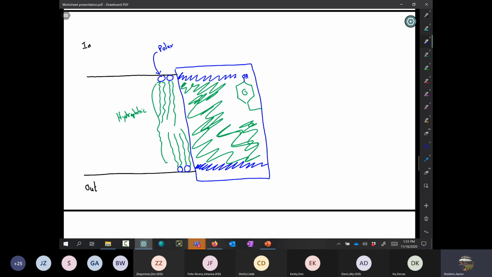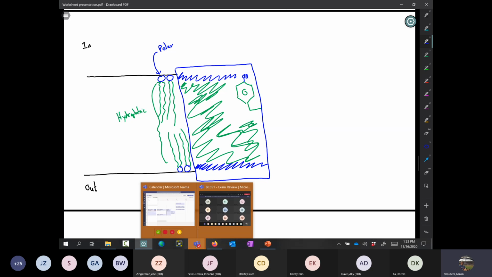Okay, and it turns out that these tyrosines and these tryptophans, because they're amphipathic, will be found right at the edges of our membrane proteins, okay? So you'll find a lot of them right where I've kind of drawn this. This is not really to scale, okay? But you'll find tyrosines and tryptophans in the membrane protein right where that polar-nonpolar interface is, because they're themselves amphipathic, and they have a really nice way of anchoring the protein into the membrane, okay? Okay, so hopefully that makes sense to you.